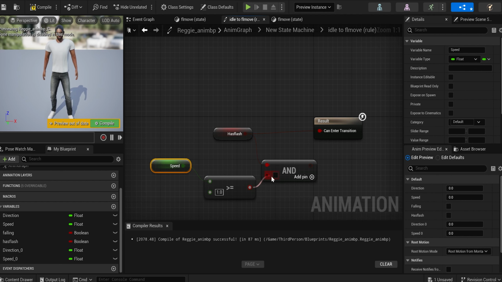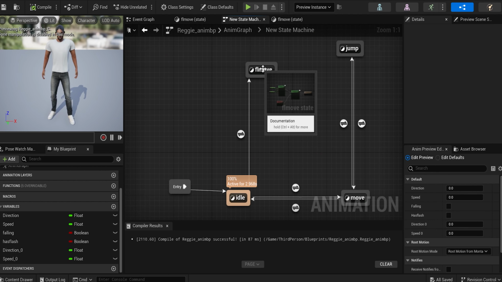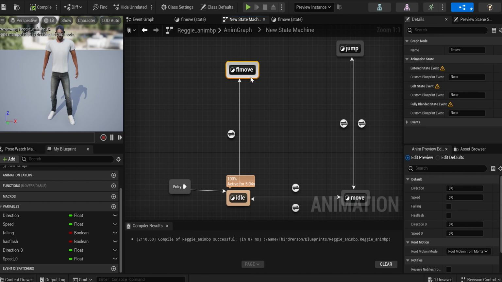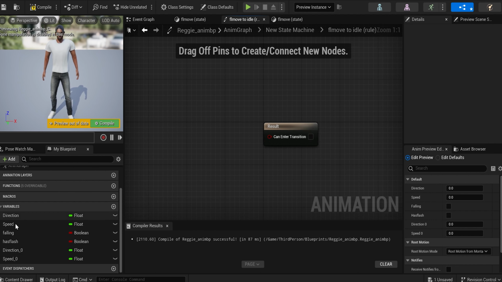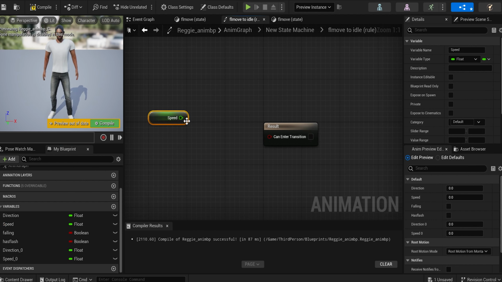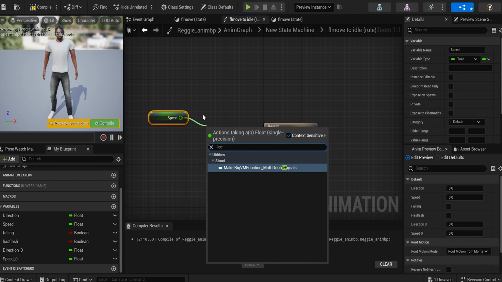So if the speed is greater than or equal to 1 and they have the flashlight, they can enter into this state, which is flashlight movement. And then to go back to idle, let's say speed is less than 1.